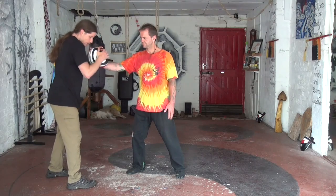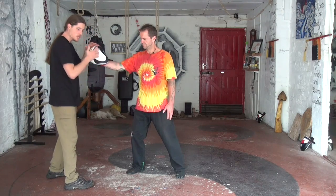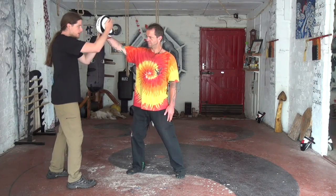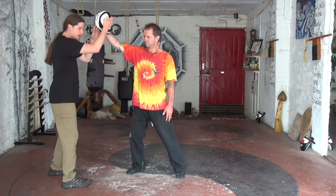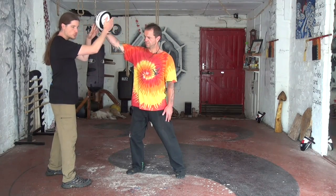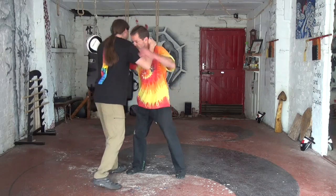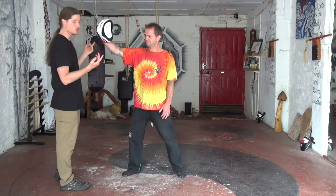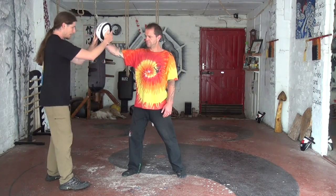Like that. Imagine that's his neck. You can do it if he's a shorter guy, put it in some different places so you can learn how to get that power in different situations. He might be taller, so he might be up here, in which case put the bag a little bit higher. Just take 12 inches at the most. So as I said before, if you're in here, you've got this much movement, about 12 inches to load your hand back. He's not going to see it coming because it's behind him.